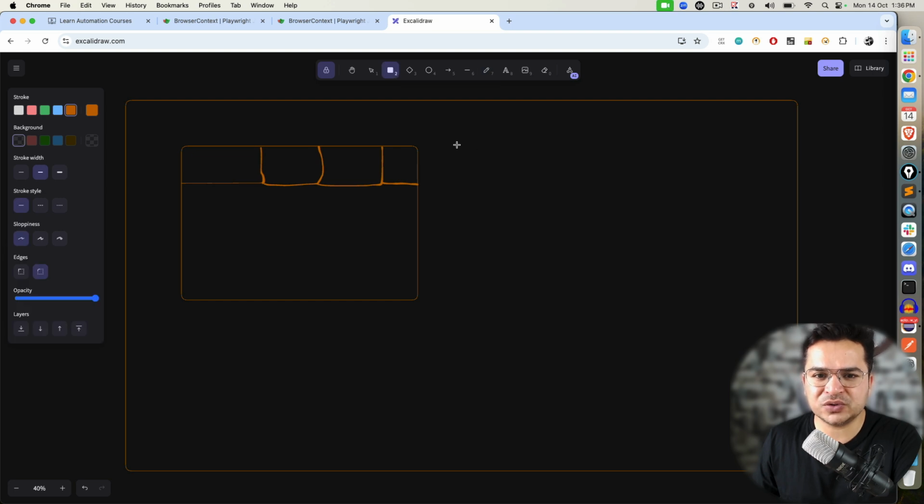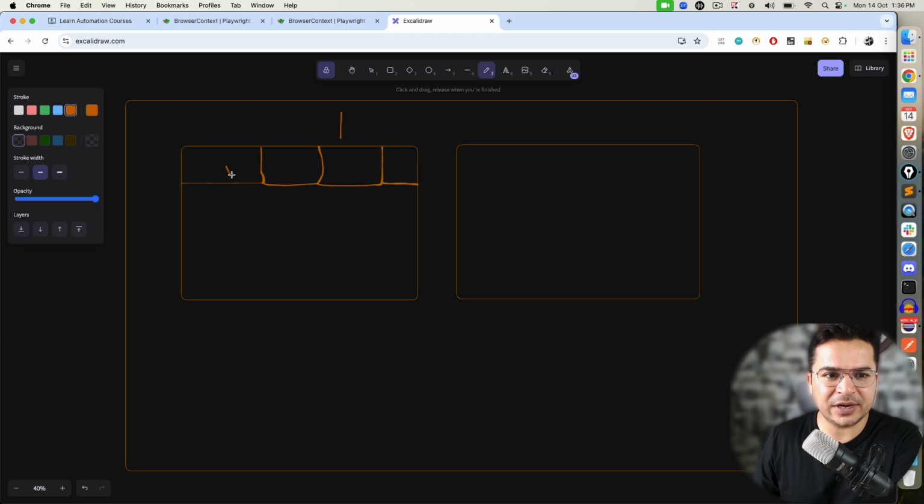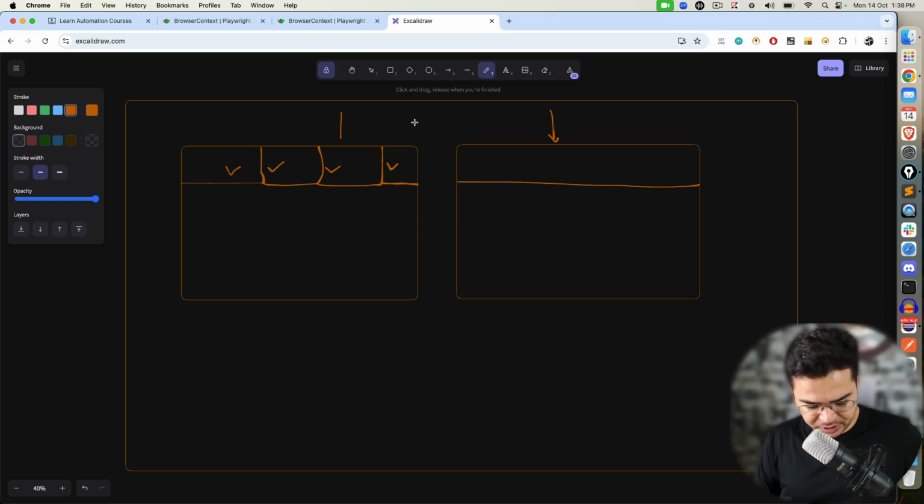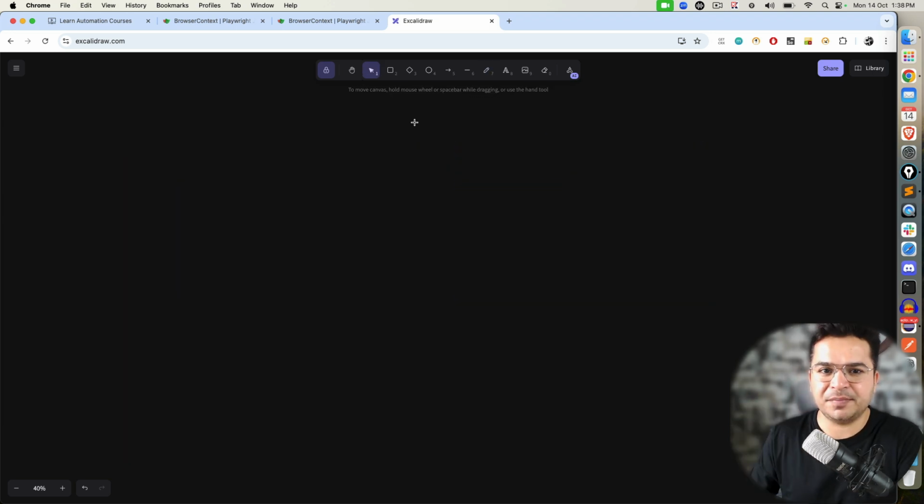Moving forward, we will also discuss that one browser can have multiple contexts. So this is your context 1, which can have multiple pages, but you can also create another browser context which can also have multiple pages here. Moving forward, I will show you how to create a separate browser context and how to work with them. But as of now, we will capture the current browser context and we'll capture the pages.